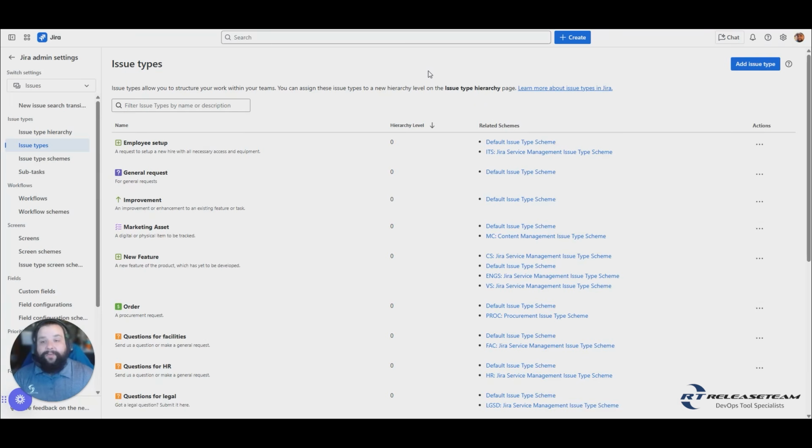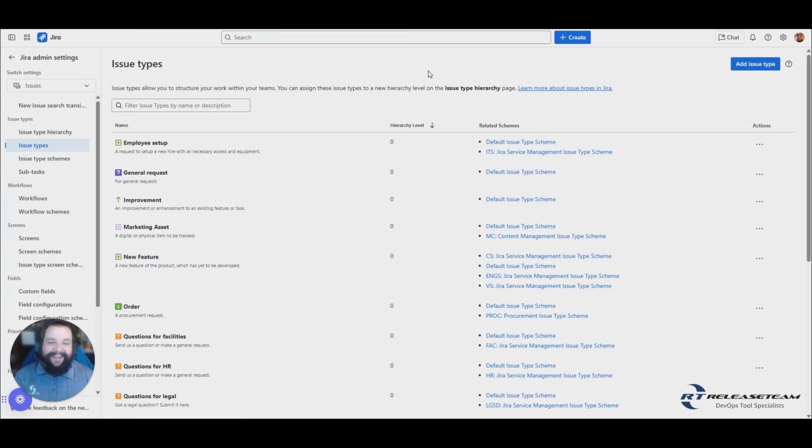Now with these work types, just because you have a work type in project A doesn't mean that it has to use the same workflows, screens in project B. That's the wonderful thing about it, is that a work type in each project can have various different screens, workflows, fields from project to project. It doesn't have to match. So if you are an admin and can find a work type that already works towards what the request is, I highly suggest using that.